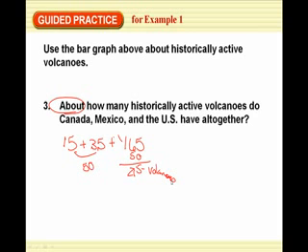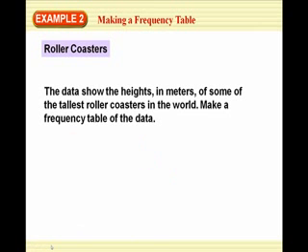And as long as we're all close, we're going to have a little bit different estimates when it comes to guessing how tall the bars are, but we should be pretty close. And my book says 225, so I would say that we're really close in that neighborhood. I'll take it. All right, example number 2.